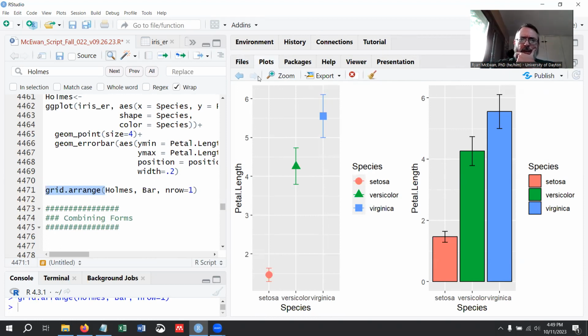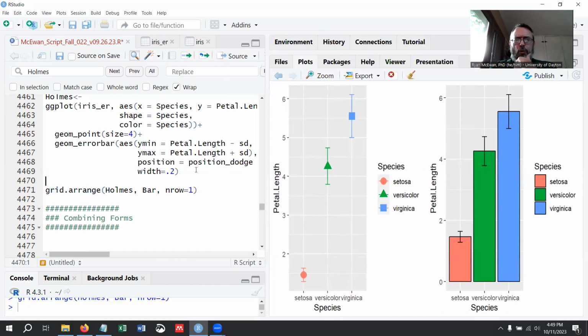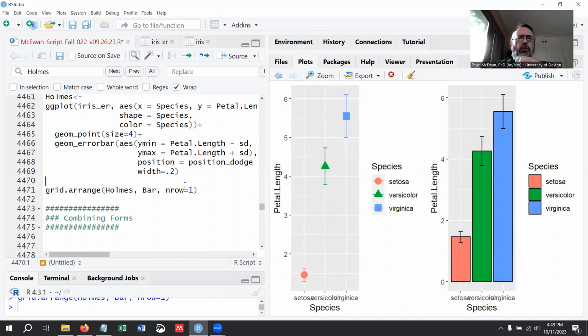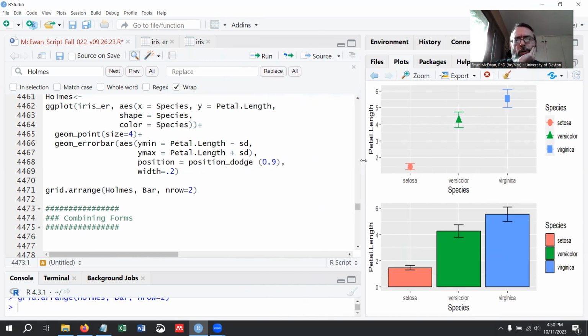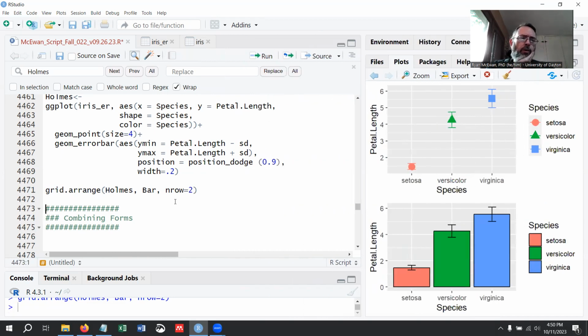So this gives you a sense of what's going on with this. The Y scale is not exactly the same here, so we'd have to adjust the ylim to make them match exactly. I'm not really interested in that. I just wanted to show you how to do grid.arrange, because it is quite useful if you want to plot, for example, side by side. And we wouldn't do this in a publication or a thesis, but you could use it just to look at data or use it in other contexts. And you can stack them like this or stack them side by side. I just wanted to demonstrate that.